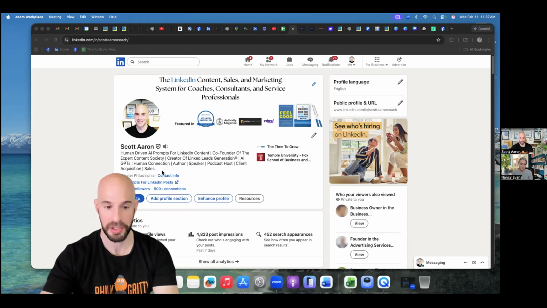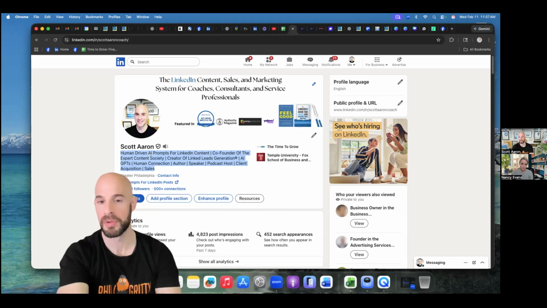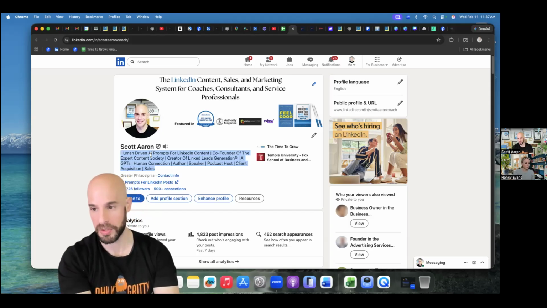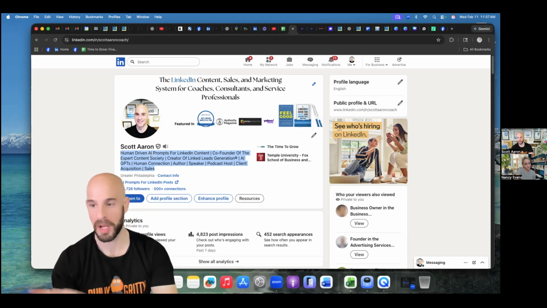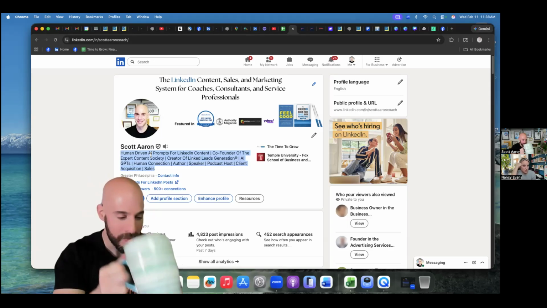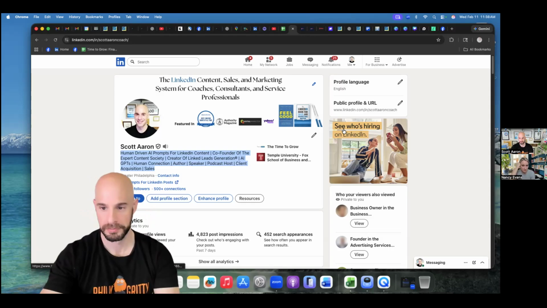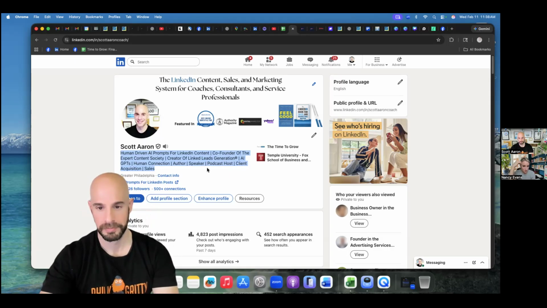The headline section, and Nance, if you want to dive into that, there's a right way and a wrong way to utilize the headline section. So talk about the wrong way that people should be utilizing the headline section compared to the right way that you should do it. Yeah, I mean, the wrong way would be, guys, no emojis anymore. Okay, so if you've got emojis in your headline, take them out. In fact, I think they were even flagging accounts that had emojis in their headlines. So definitely that's a no-no.